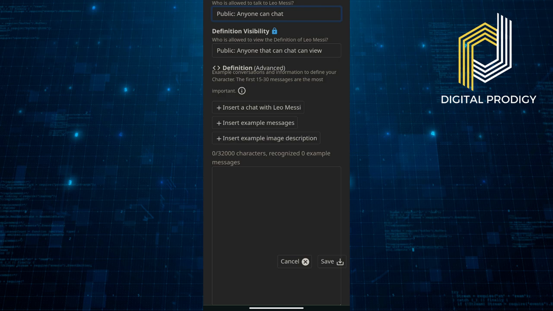And also here you have definitions. So here you can add examples of messages, or how you think that your character should interact with other people, and all of these things will help with making your bot as perfected as possible.